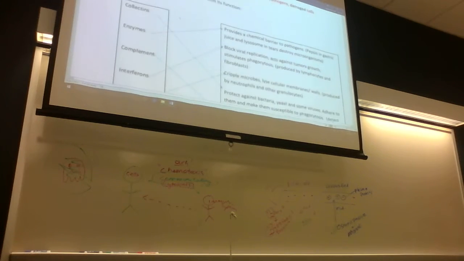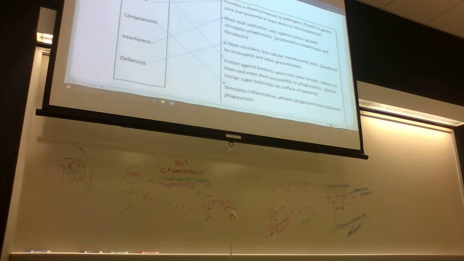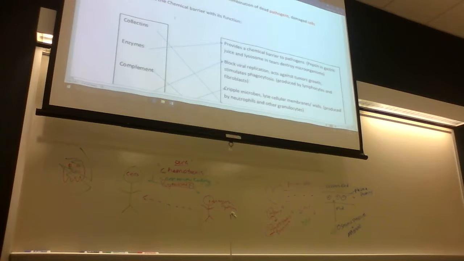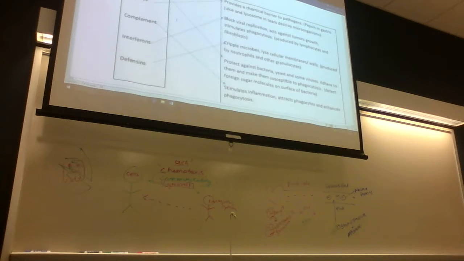Next, we're going to go over chemical barriers, and this is the matching portion of it. Let's start up here with collectins. Okay, so collectins, it is this definition. The main takeaway with collectins is yeast. None of the other definitions has anything to do with yeast, so if you see yeast, it has to do with collectin.